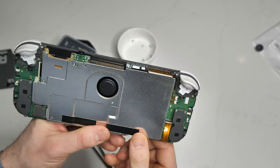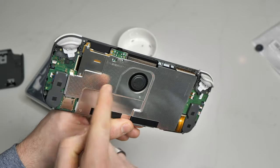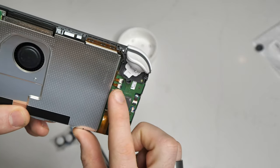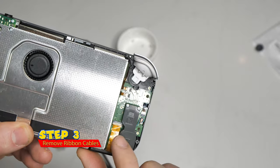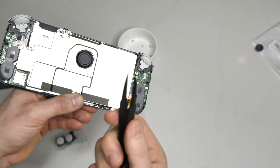Now when it comes to replacing the joysticks, if you do have to replace your right joystick, unfortunately you are gonna have to remove the heat shield because it covers the panel that we need. However, in my case it's only the left, so we won't need to remove that. So because we don't have to remove the heat shield, the next thing we're gonna do is start taking out all the ribbon cables. As you can see here they are, and the first thing we're gonna do is grab our little pliers and start unplugging them.